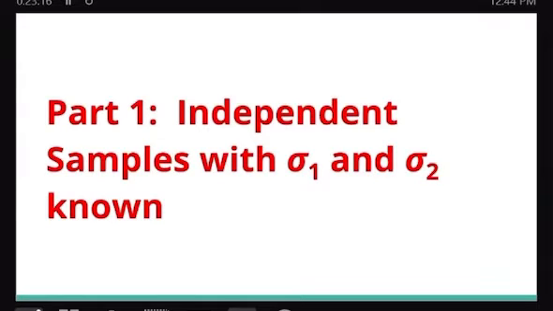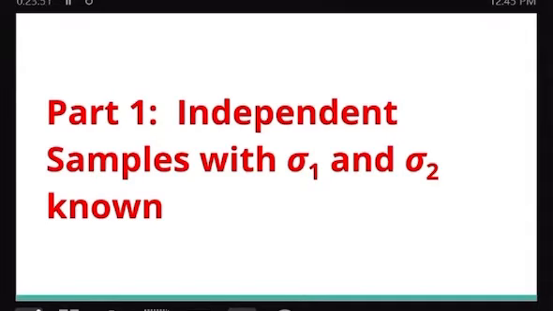Now let me tell you this. You remember when we were working on confidence intervals? We considered two populations as well, and there are different kinds of scenarios. There are situations where the population standard deviations are unknown, and there are situations where they are known. When they are unknown, they can be assumed to be equal, and they can also be assumed not to be equal. We use the idea of a pooled variance and stuff like that. We're also going to have it under hypothesis testing involving the means.